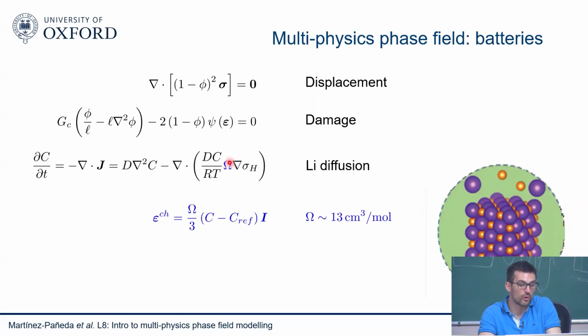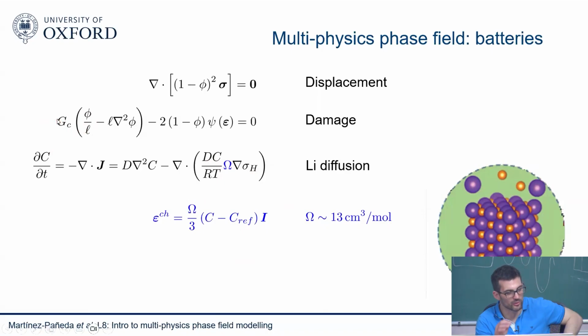So on hydrogen, I know this is 2 centimeters cubed per mole, so it's an order of magnitude smaller. So these chemical strains are quite small. Here in lithium, because this is bigger, these chemical strains become much larger. And then the other thing is that this fracture energy, this toughness, does not depend on the lithium concentration. Hydrogen really changes it dramatically. Lithium doesn't change that much.